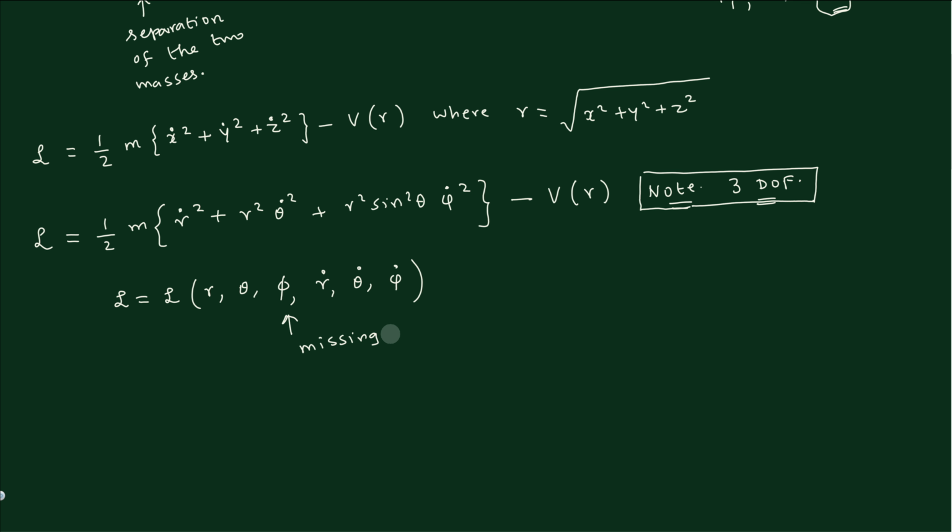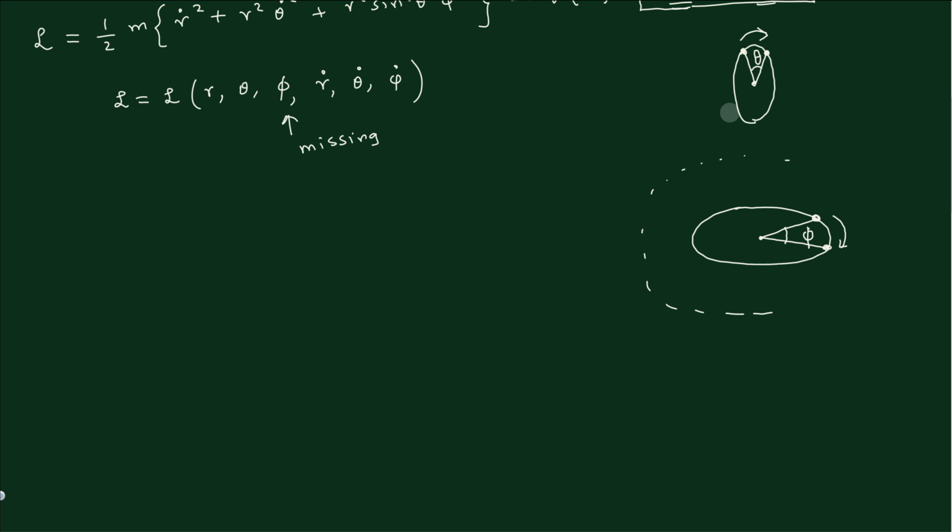The meaning of the missing quantity is giving an indication that there is a symmetry present in the system. The quantity which is absent has that symmetry. Since the angle phi is absent, it has a spherical symmetry in the phi direction. So our conclusion is that since phi is missing, we can quickly calculate the partial derivative of the Lagrangian with respect to phi, which is certainly going to be 0 because it is missing.